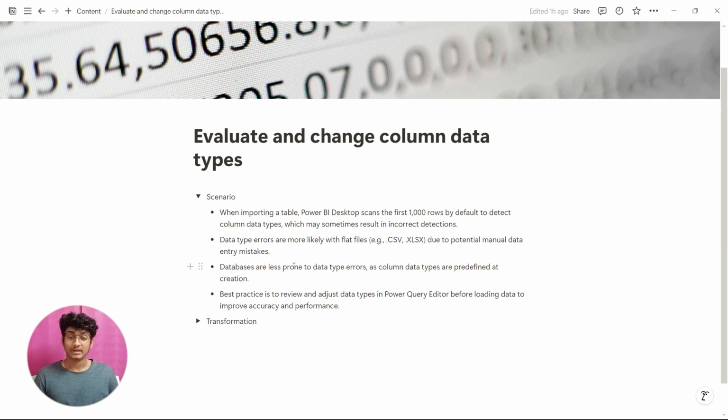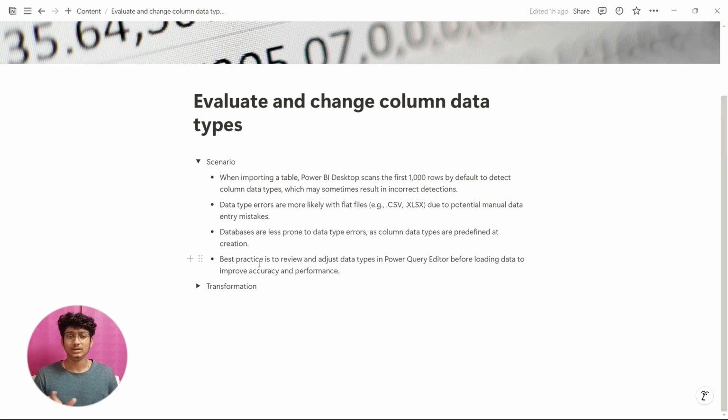So when the file is imported from Excel, it may cause some data type errors. So what are data type errors? If you have a numerical value but it's showing as a text value, it is a data error, right? And if you are pulling the data from a database, mostly it will not throw errors, and the data types will be more accurate because it is predefined.